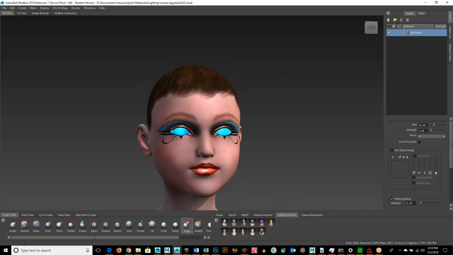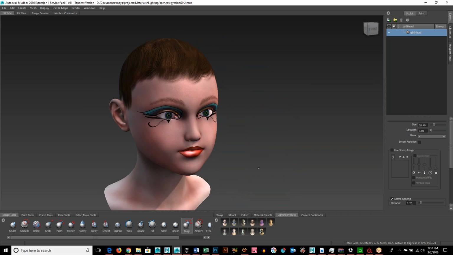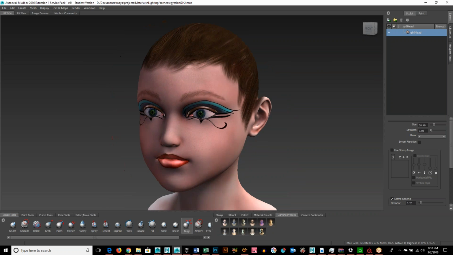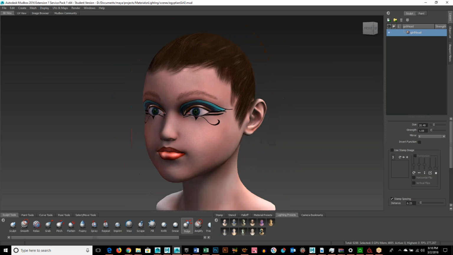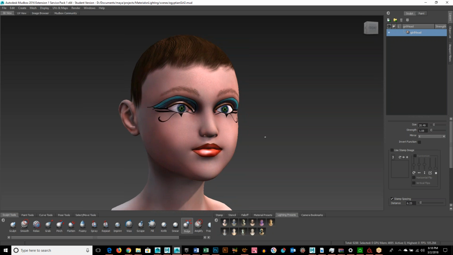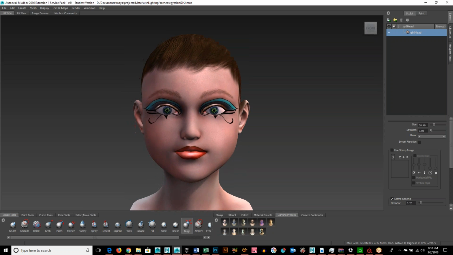If I were to bring that hair in, never mind the glowing eyes. That's a refresh thing in Mudbox that happens. But remember, you can render out inside Mudbox. It's not as cool as when you render out in Substance Painter, but you can do some pretty sweet things with it. You guys can turn this in, and I think that'd be really awesome if you're working in Mudbox. You can render out a turntable.